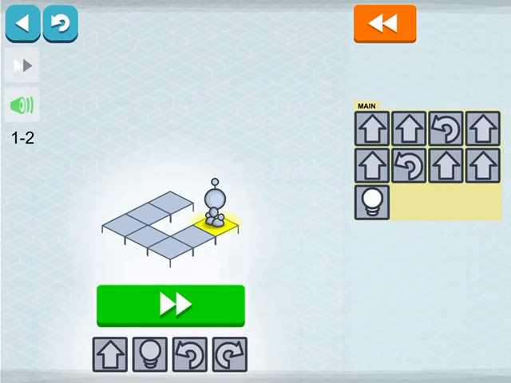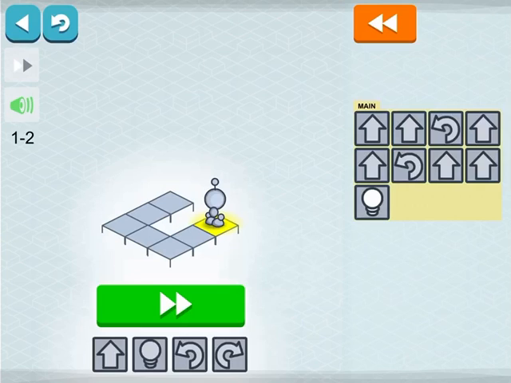So don't think that you have to do all of these commands over here all in one turn. Okay, you can take your time and press the orange arrow, turn it green again, start from the beginning, press the green arrow to see where you land up, and wherever you end up on there, you can go ahead and continue from there and add more commands. And I recommend when you're starting out, do it piece by piece. Do a couple commands, press the green arrow to see where you go, press the orange arrow to start it over, do a couple more commands, press the green arrow again, and that's going to help you learn how to navigate through these commands and get through.